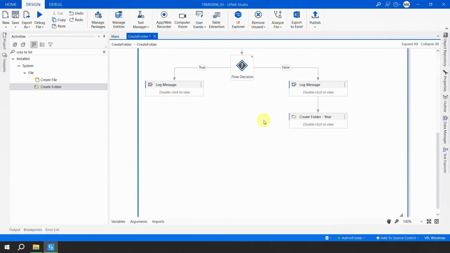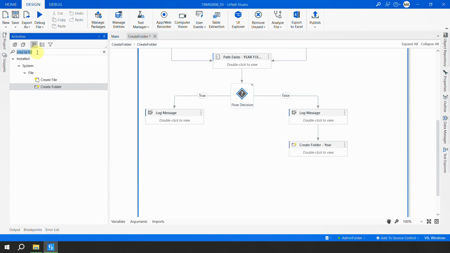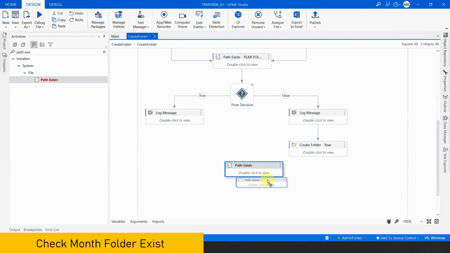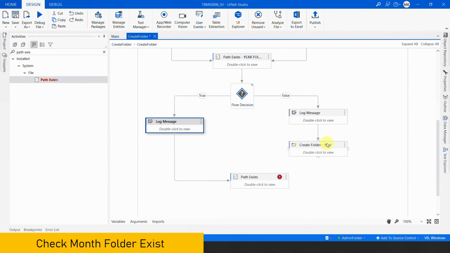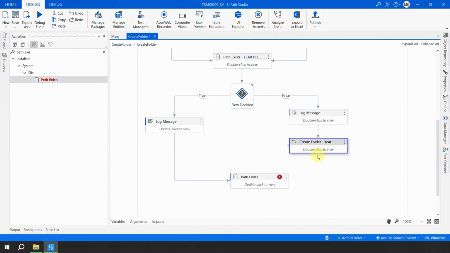Same concept again, we have to check. So I hope now you guys are following along. So this one I'll do like this. So this one will again check in either case, right? If the year folder is available or not available, anyways after this activity we would have the year folder, right?